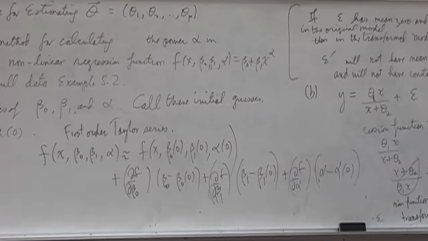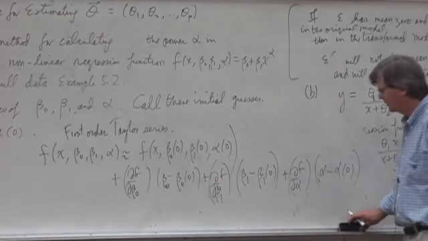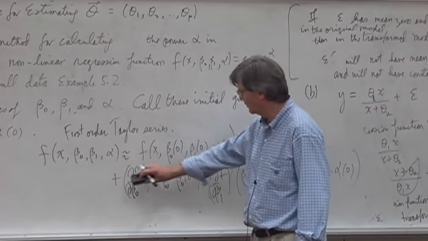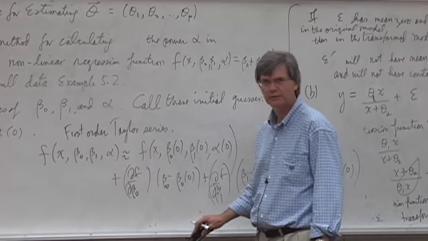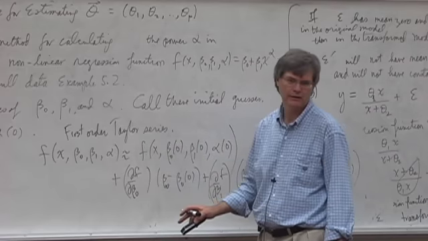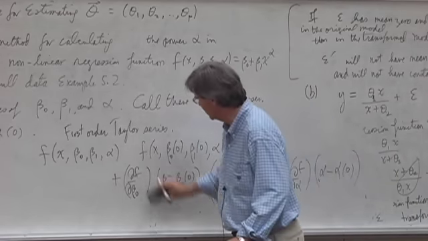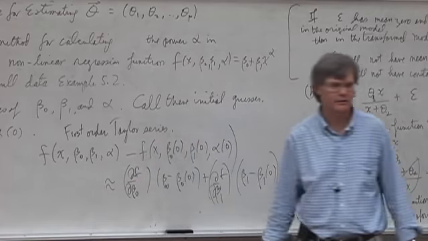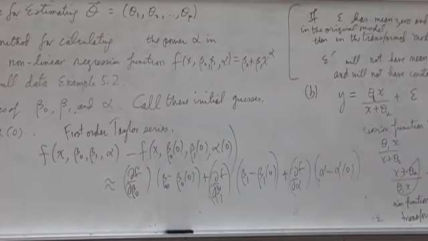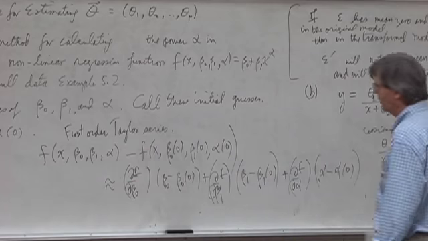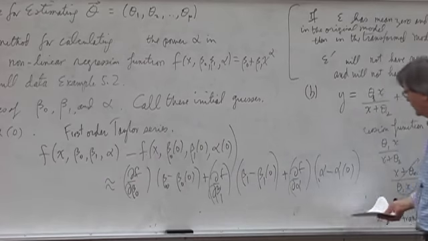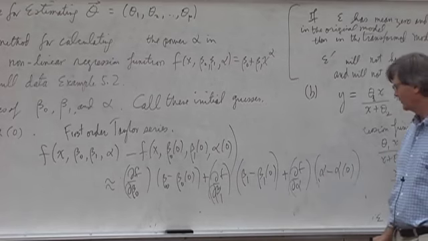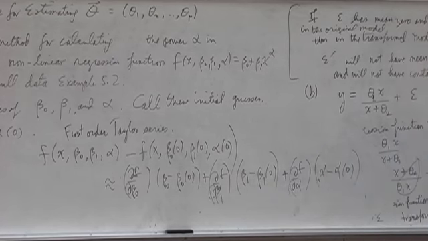This is a fact. And now what I'm going to do is I'm going to cheat and put the minus sign here and just put approximately equals over here. So I'm just going to put this to the other side. That's not really cheating. This is just a different way of writing the Taylor series. Okay, the increment in f as a function of beta 0, beta 1, and alpha is written like this. It's the gradient of f inner product with the increment of the variables.